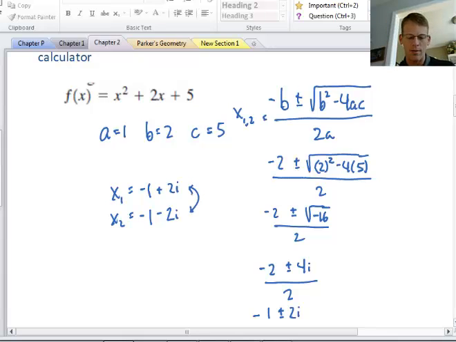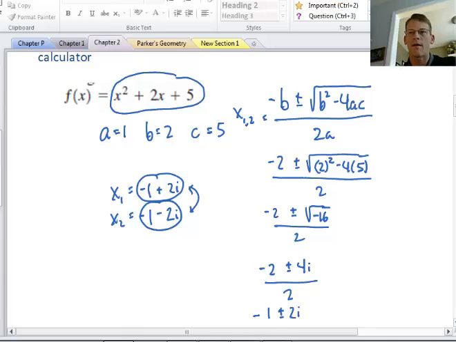These are complex roots, but roots typically come in conjugate form. You can see that this root and this root are conjugates of each other, and it's necessary that they are conjugates so that when you multiply them out, if you were trying to construct the polynomial, all your coefficients would be real numbers. You can't have any coefficients that are not rational. Irrational coefficients won't lead to a polynomial.